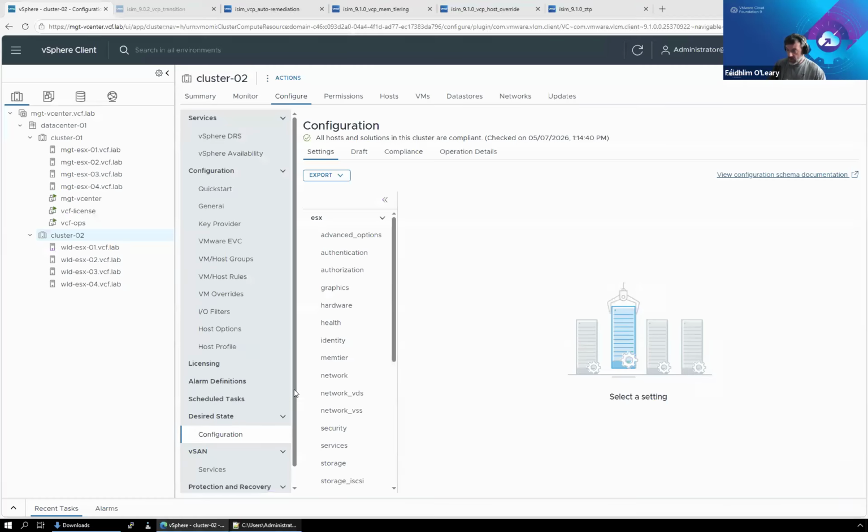Now, the last thing I wanted to show, and let me just quickly round off some of the questions. So host overrides, we just took a look at. Yes, we spoke about using VCF operations to manage the host passwords, because then the cluster state would go out of compliance. It is currently a challenge. If you do use VCF operations to change the passwords, you would have to come into your cluster and then update the cluster spec with the new password.